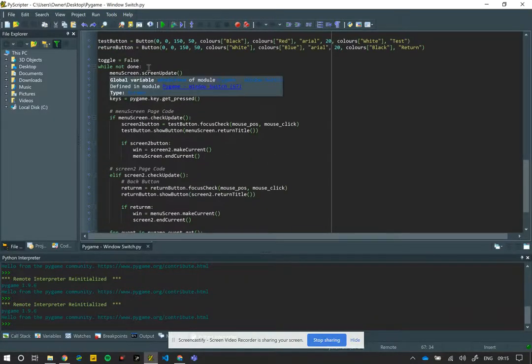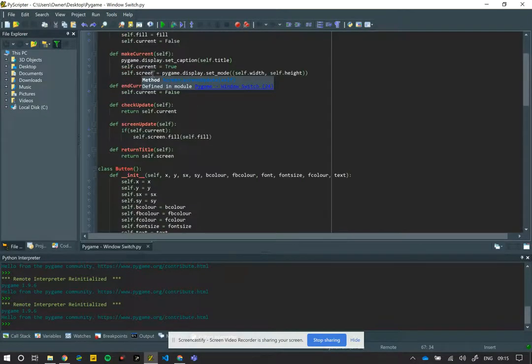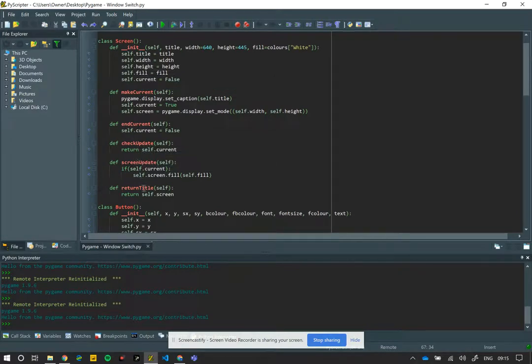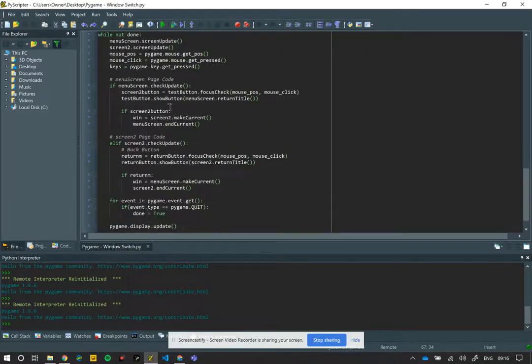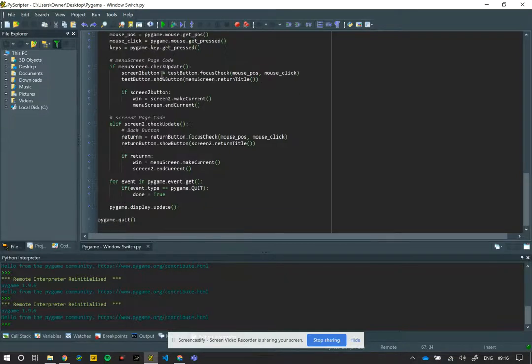But essentially we update the screens. So both screens, look, any screens you have, you update them. So screen.update is this. If current is true for that screen, fill the whole screen with the color of that window of that screen. So you do that to make sure it's drawing the right color, and you need to do that at the start, because obviously anything else you draw needs to be layered on top. You get your mouse and get your clicks, get your keys. That's just from an old bit of code, you don't need that. The keys, because I don't think we're using that in this one.